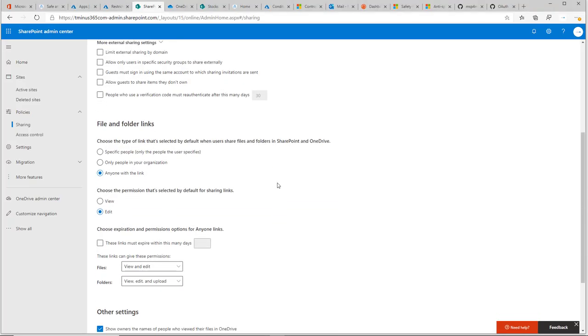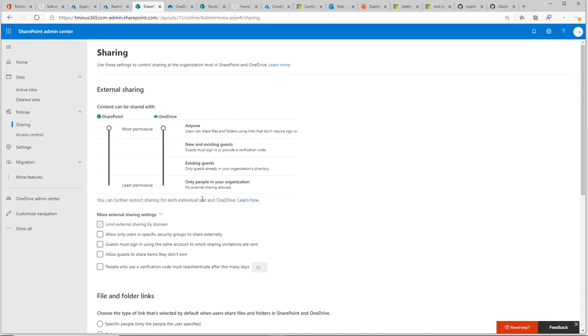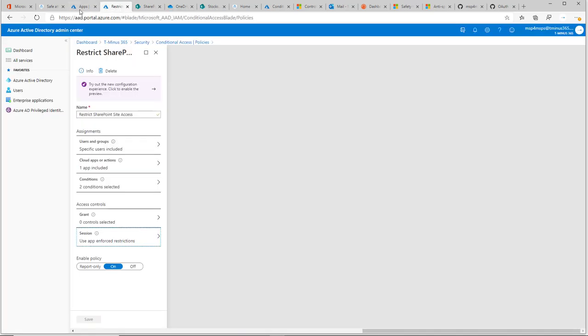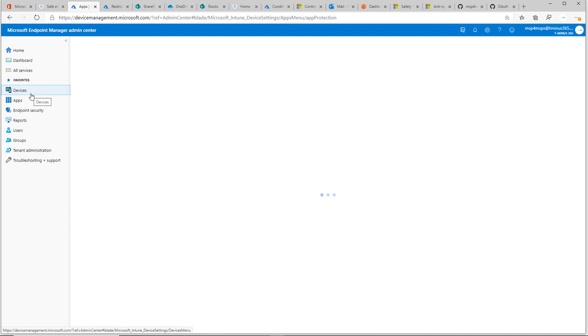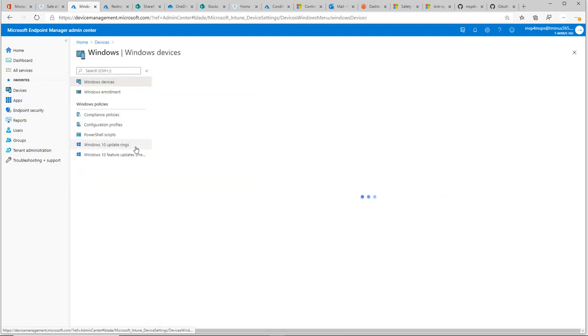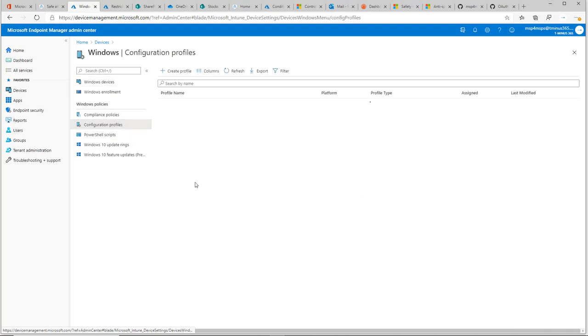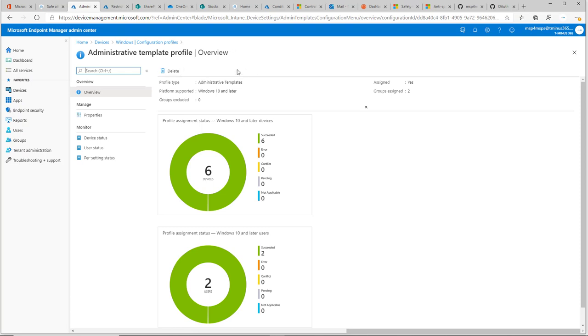So within here, you can again do this in group policy, but I want to show you within Intune as well, with the ADMX policies that you can configure. This had to be manual not that long ago, but it is something that is part of the templates now as well. So if you go into the devices section, you click on Windows, click on configuration profiles. You'll create a new one here and you'll use administrative templates as the profile type. And so whenever you do this, I clicked on it and used OneDrive Sync.